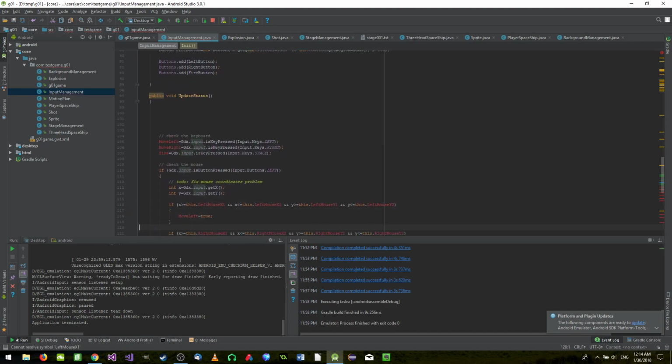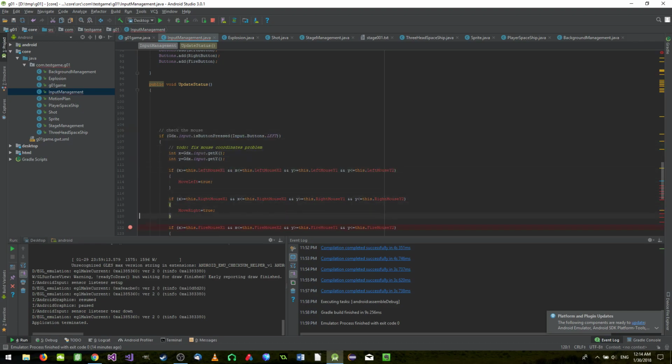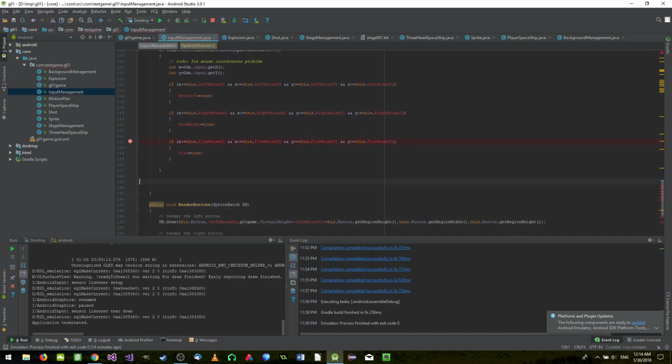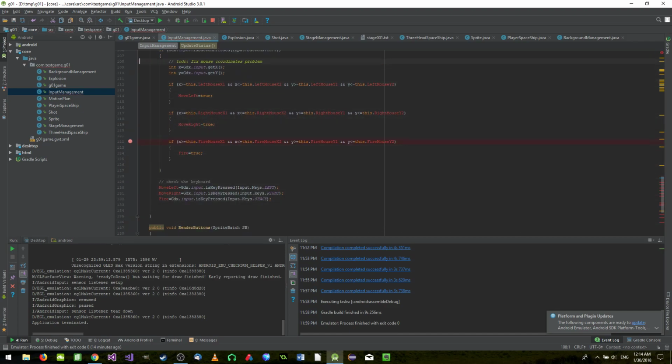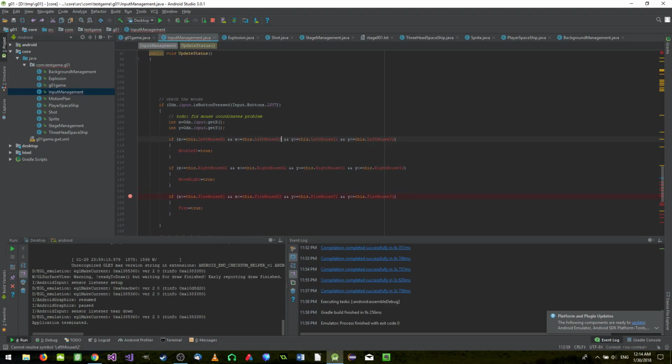So let's go back to checking the keyboard. I will change the order here in order to simplify things for myself. So I put these here. If a button is being pressed or the left mouse button is being pressed, in that case I will do the following.